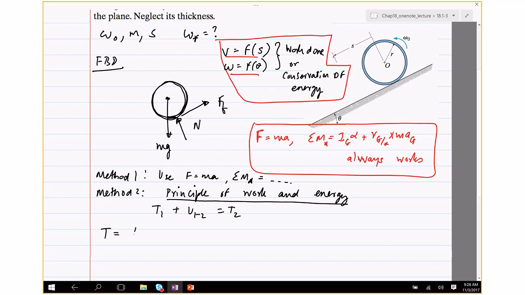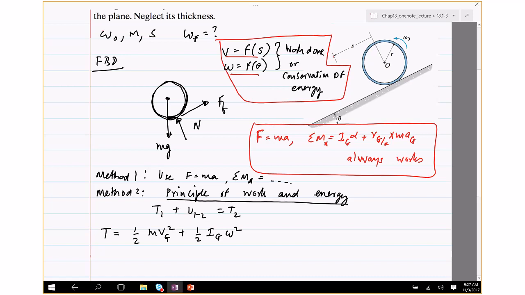I said that the generic form for energy is half m vg square plus half Ig omega square, right? This is not a case where there's pure translation. There's rotation too. So it's not the first case. This is not a case where there's rotation about a fixed axis, because there's no real axis, right? So it's not rotation about a fixed axis. This falls in the category of planar motion.